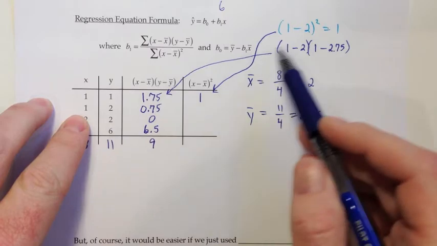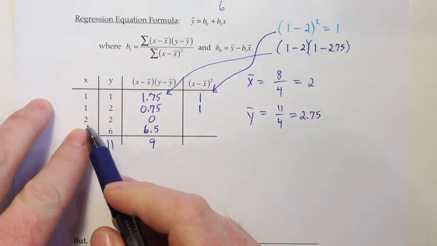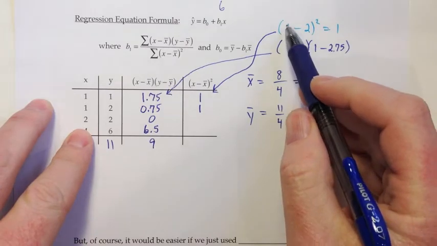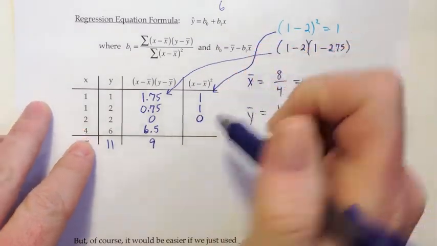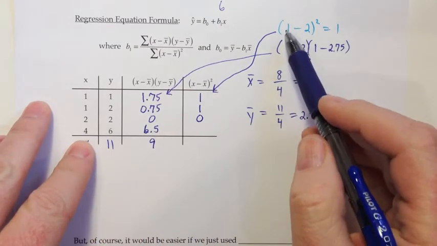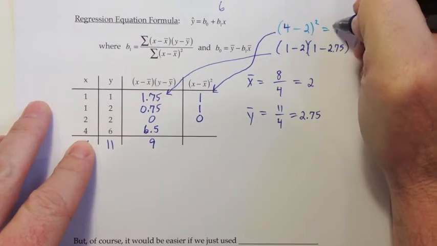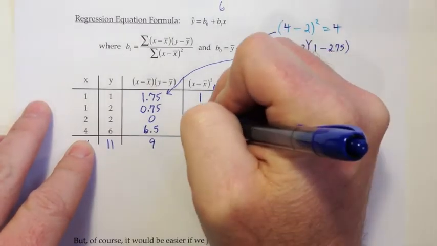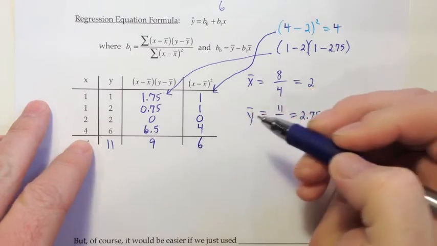The x on the next row is still the same, so the deviation is the same. Here our x changes to 2, but if you put a 2 right there, 2 minus 2 would be 0 squared, which would be 0. And then finally you have the 4, let me just actually change that. 4 minus 2 would become 2 squared, or 4. And then our sum would be 1 plus 1 plus 4, which is 6.